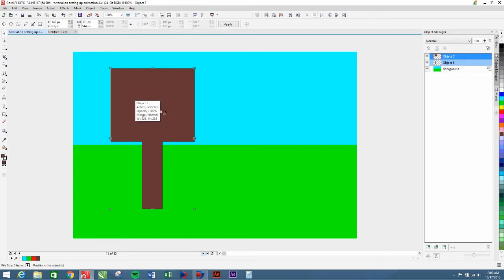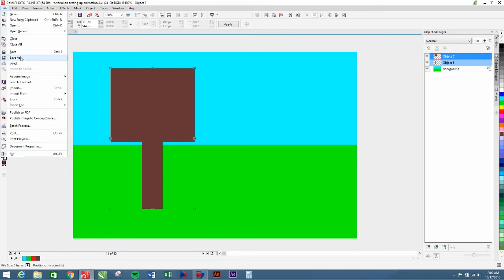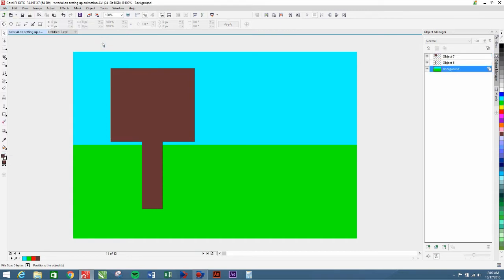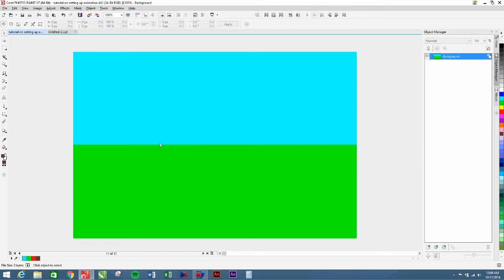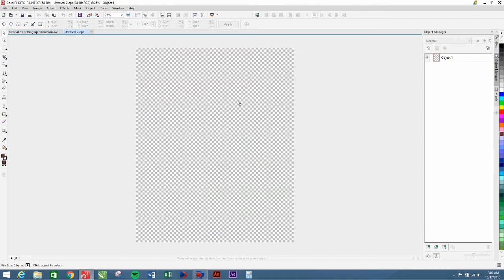you can just put it on one frame and save it. Save it as, and then it'll tell you that it's going to flatten everything. And then you X out of it and you open it again, and everything will be flattened, and this object will be on every single page. So that's something cool to know about. It's a shortcut. Instead of pasting on every single page, you could do it that way. So now let me go over here and show you how this works.